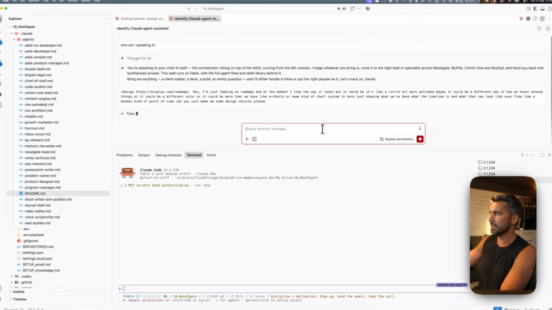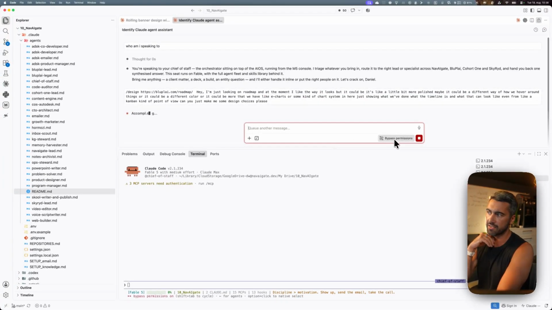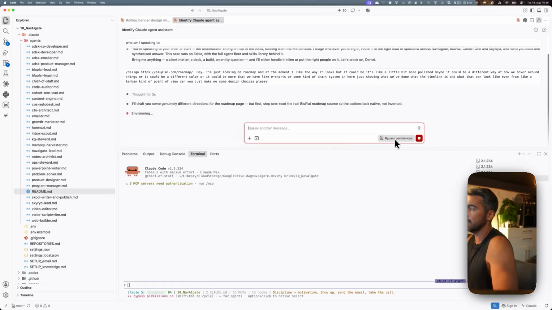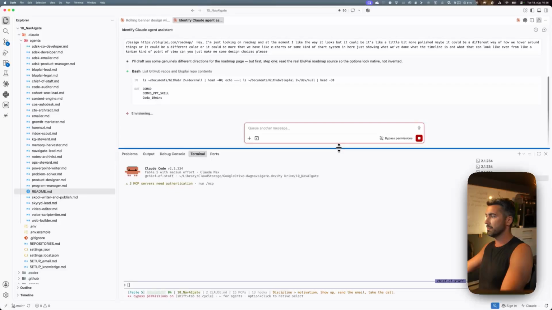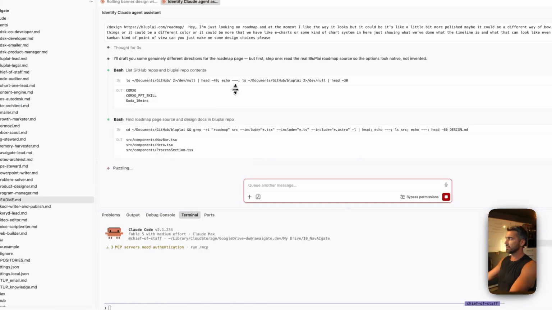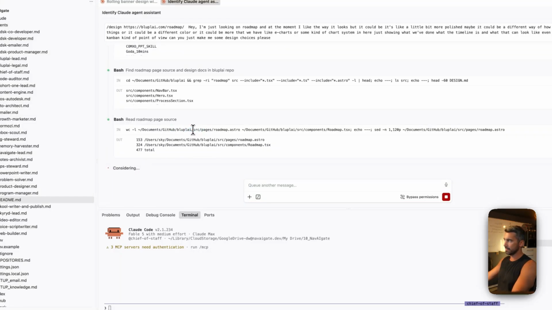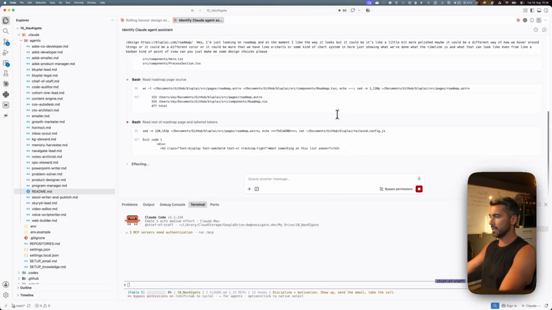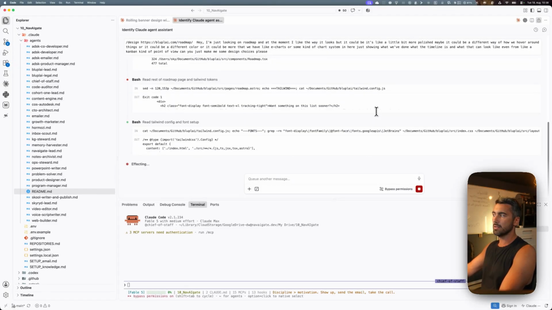I'm going to go in and just submit this. By the way, you see here it says bypass permissions. That's not possible unless you use our skill, which I've got on my Git repo, and you can check that out. And then inside of here now, that's just going to go through, and it knows where to go, right? Because my Chief of Staff knows where to go with BluePlay, and it's going to have a look at everything which it's got already, and then start to design something else.